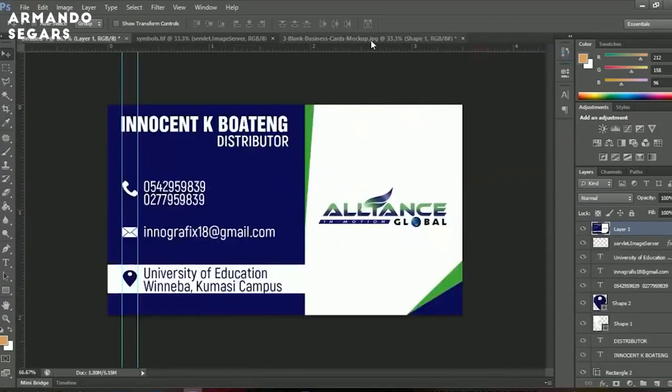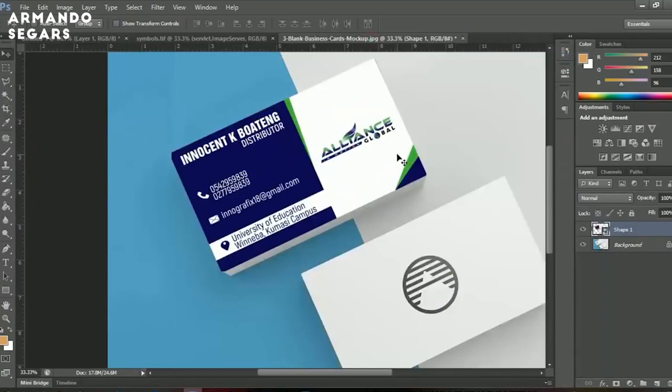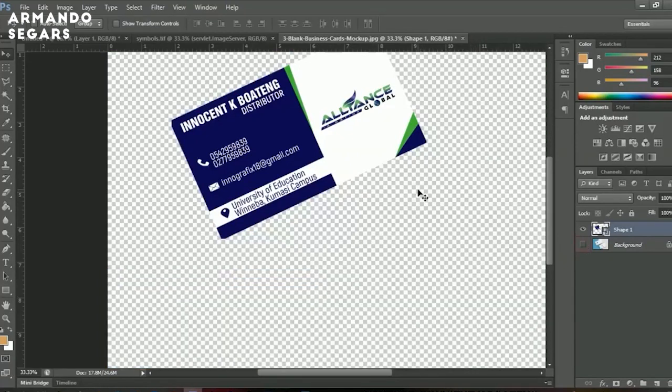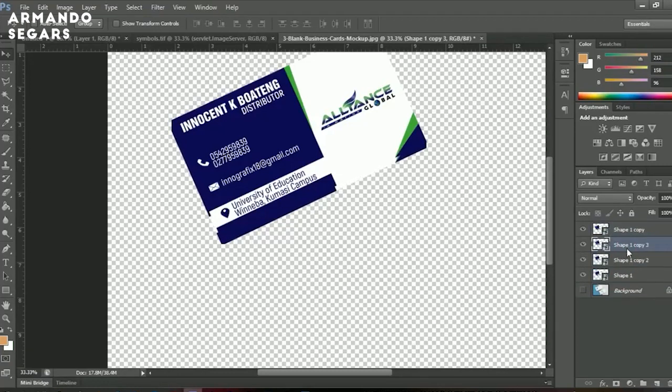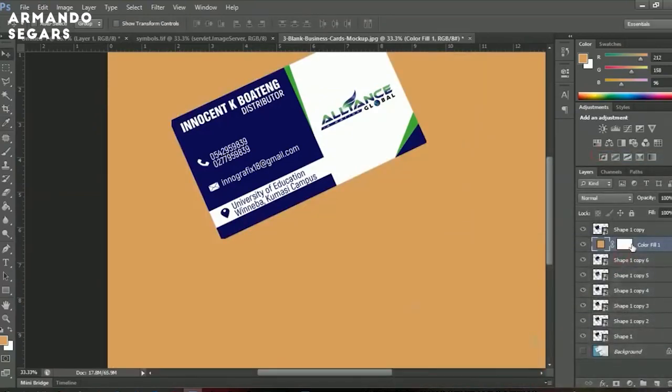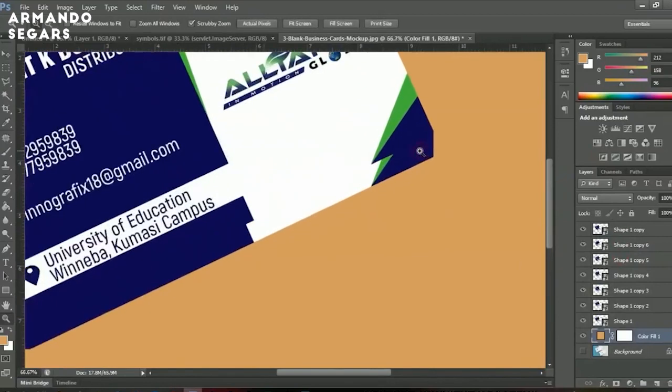So when you get back to our business card, this is what we have. Isn't that amazing? You can take the same procedure, the same steps, in doing this one. After doing everything, you can turn off this background, and then you can replace it. You can basically press Ctrl J to duplicate this, and then you shift it out small like that. You press again, and then you shift it so that it creates one for yourself. And then afterwards, when you add a background to it, like let's say this one, let me send this to the back, you can see that it has been creating the mockups for you.